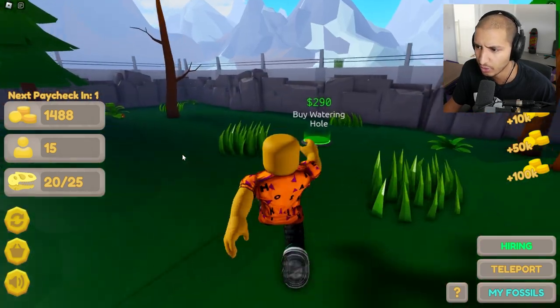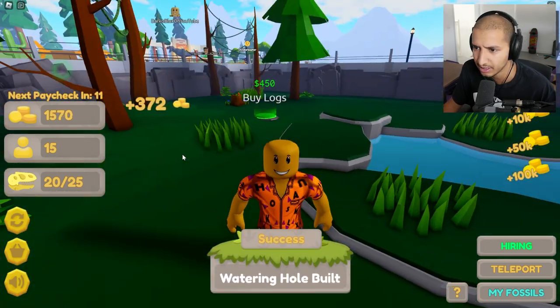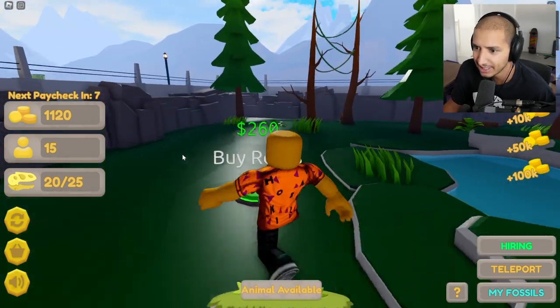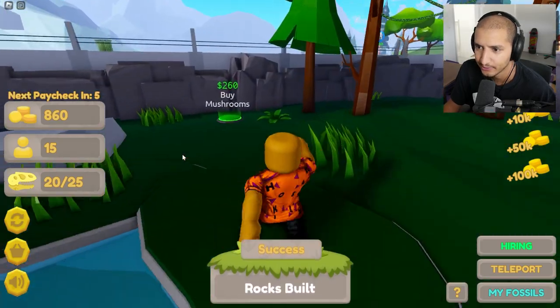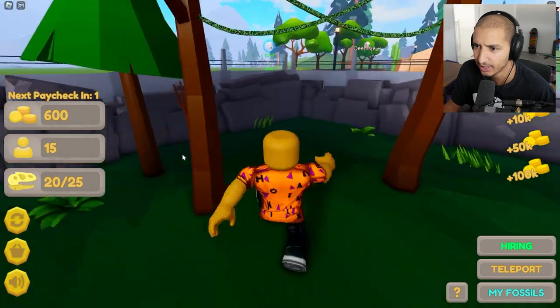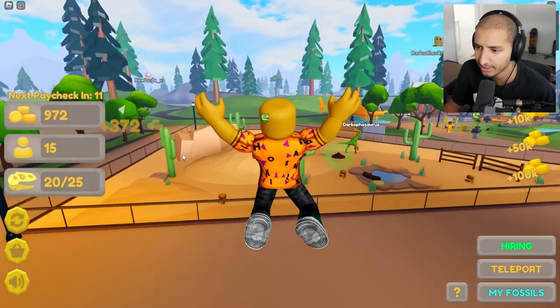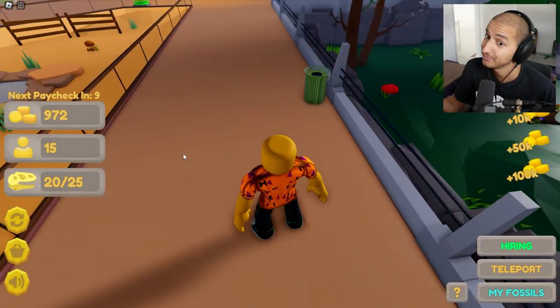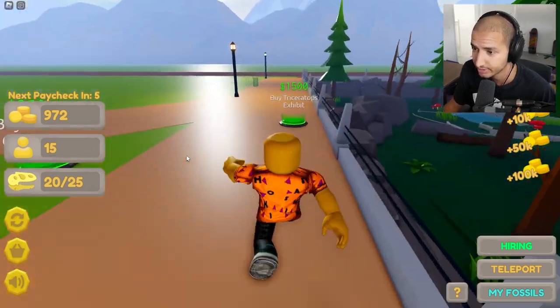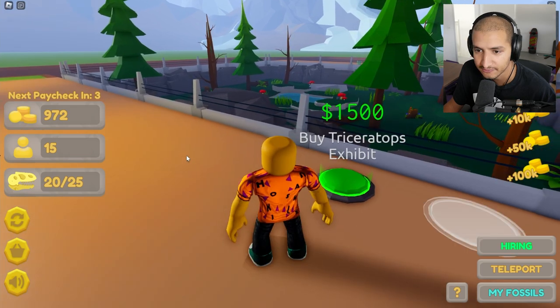And a watering hole. Oh, we're slowly running out of money. Is that all? No, it's not. Gotta buy some... Oh my god! It keeps going and it keeps going. Okay, now we can buy the mushrooms. Do we have everything now? I think so. Now, how the heck do I get out of here? Can I jump out of here? If I can jump out of there, the dinosaur can also jump out of there. That's all I'm saying. All right, so this Triceratops exhibit is 1500.